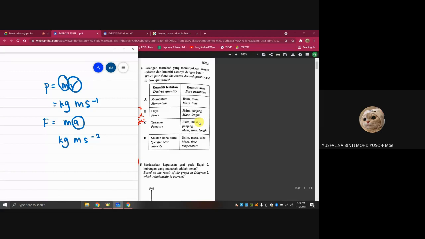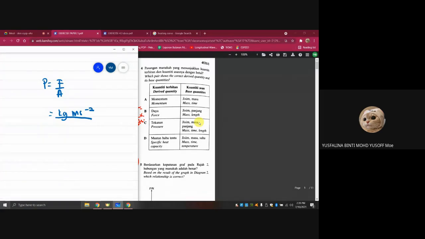Okay, the next one is the pressure. So do you know the formula for pressure? I think you already learned in Form 2, I think. Yeah. P is equals to F over A. Right? So force is the one that we already derived just now. Kg ms negative 2. Okay. And the area, we already discussed about the area also. m square, right? Length times width. So m times m, you got m square. So this one you can cut it off.